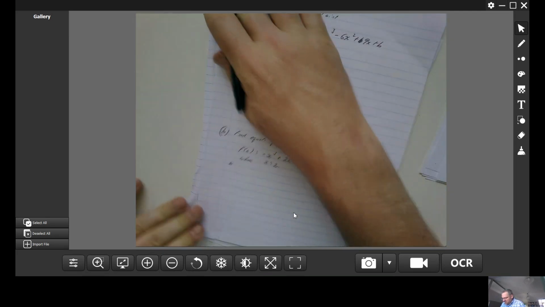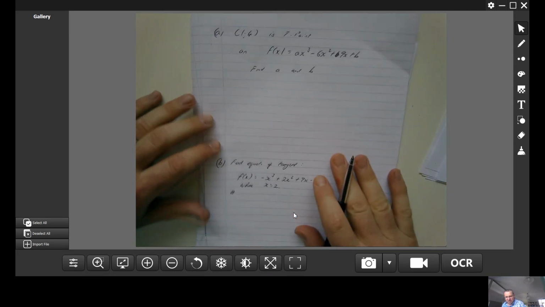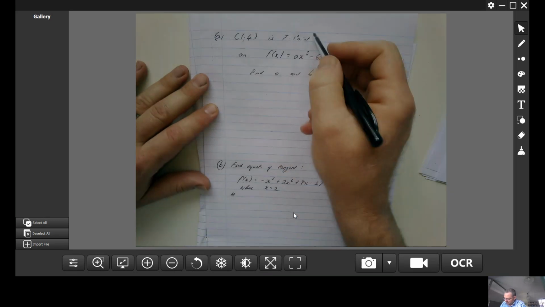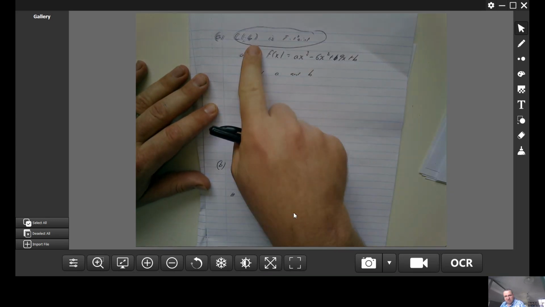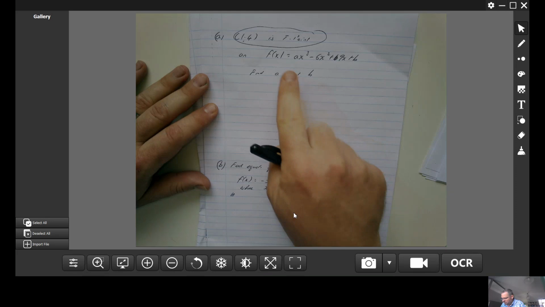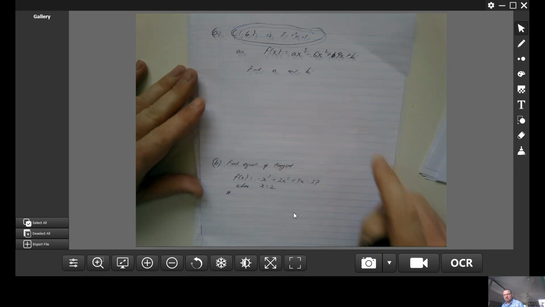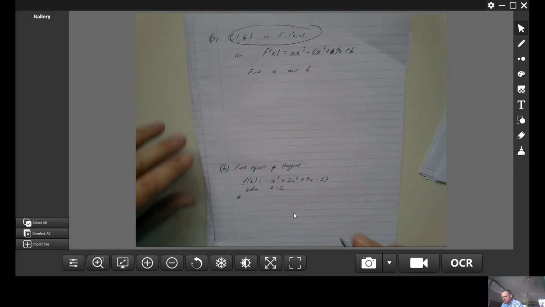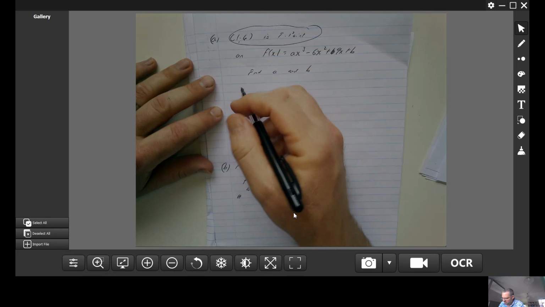Right, common type of question. You're asked to find the equation of a cubic, and you're given the turning point. Now, by telling you that's the turning point, and you've got to go find a and b, which generally means that you're going to have to get 2 equations and solve them simultaneously. So how can I get 2 equations from this?